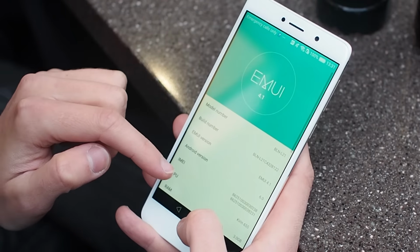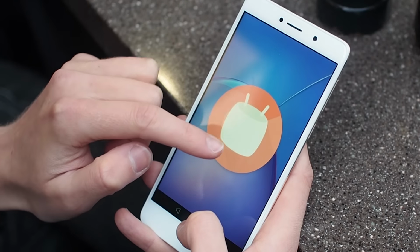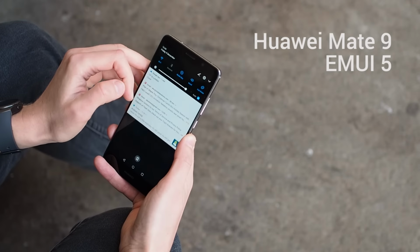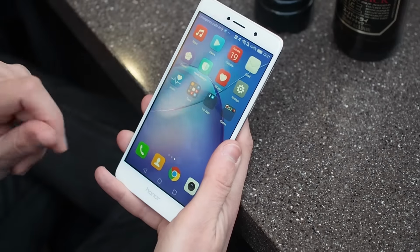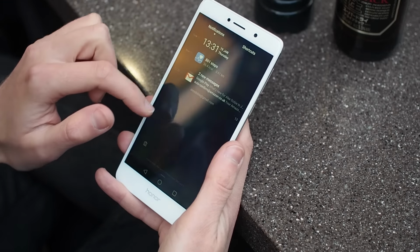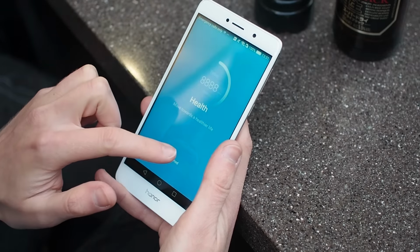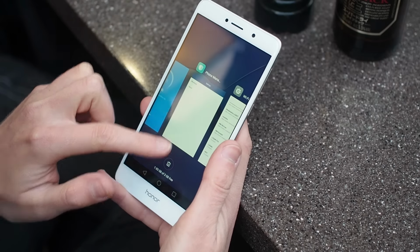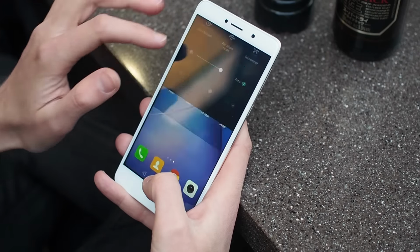The 6X ships on Android Marshmallow with Huawei's EMUI 4.1, as opposed to the newer and much improved Nougat with EMUI 5. The older software isn't horrible, everything certainly works just fine, which is more than I could say about the Honor 5X out of the box, but you'll be dealing with annoyingly non-standard notification panels, app switching menus, and other visuals. This is an aggressively customized offshoot of Android, much more so than you might be used to in the Samsung or LG world.